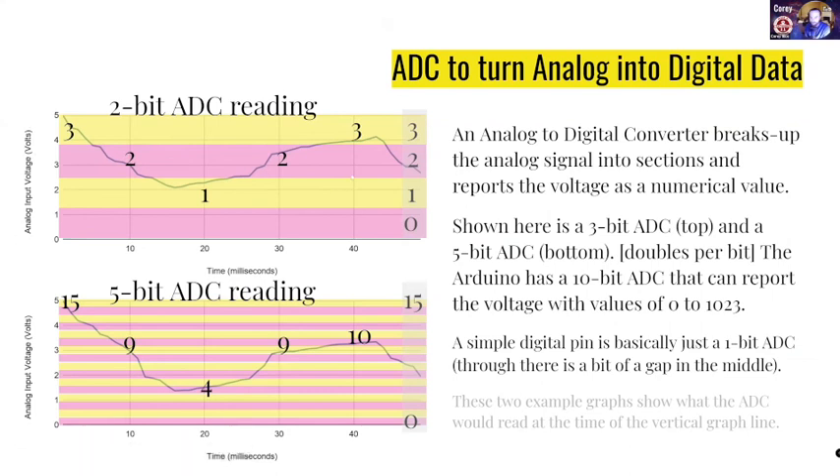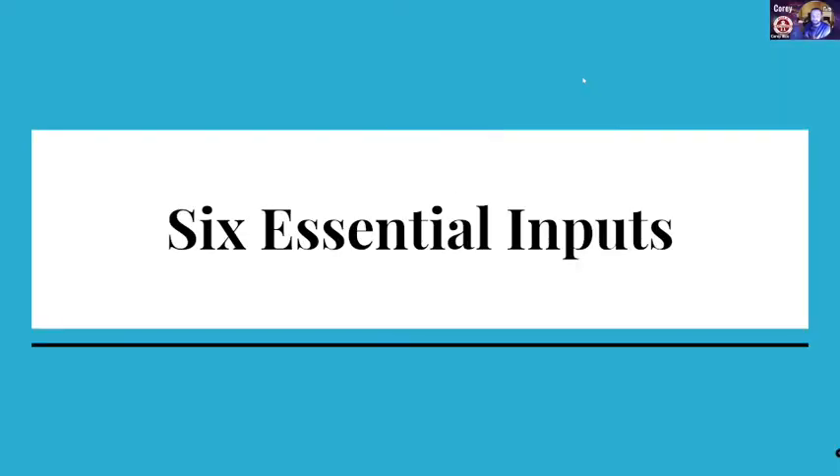Just trying to make sense of these graphs before we're totally done with them — in this case, this is a three-bit ADC. So there's like three sections here. This is the voltage that it's reading on the left, and the numbers are what the ADC would read. Here's your same voltages but with a five-bit ADC — I can go anywhere between zero and 15, and it doubles the accuracy each time you add a bit. The Arduino is a 10-bit ADC, which is why it goes all the way from zero to 1023. It is definitely confusing at the start, but the good news is you won't need to know the ins and outs of those hardcore electronics pieces at the beginning. It's one of the things you can go way deeper with if you're fascinated by it.